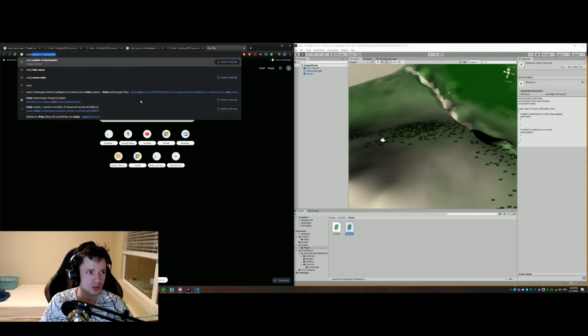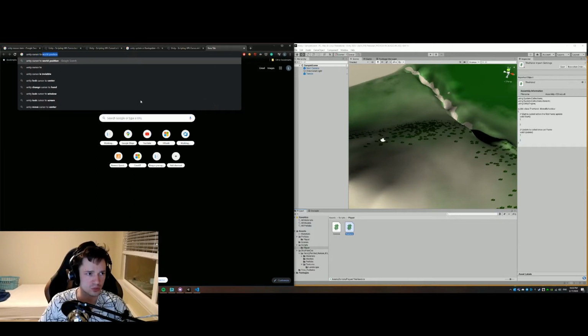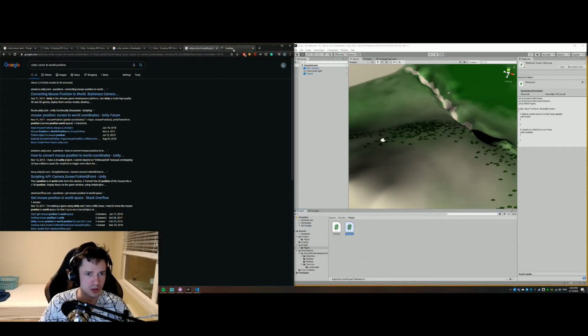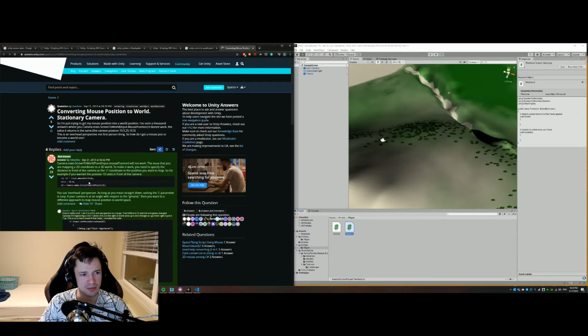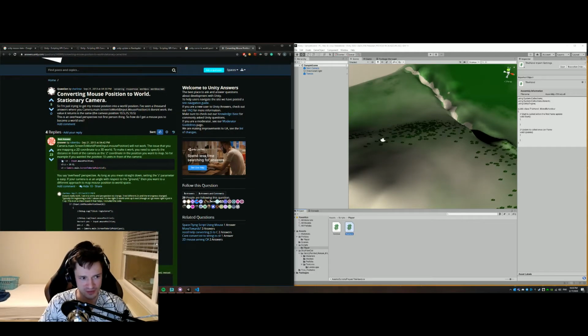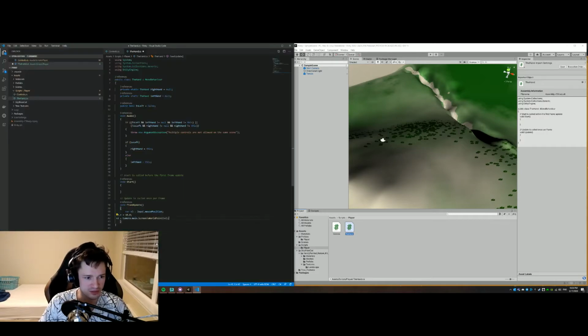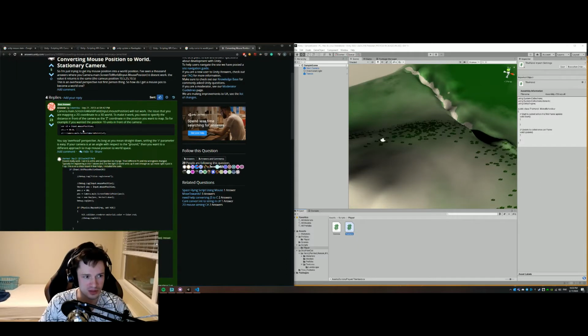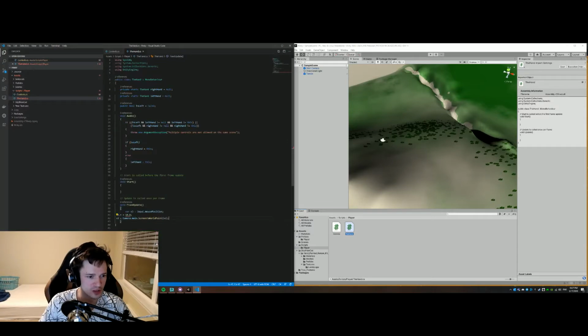So we need Unity cursor to world position. I just know that some people have already written this stuff, because if they didn't, then no one is actually using the stuff. In 2D to 3D world, to make it work, you'll need to specify the distance in front of the camera as the coordinate position you map to. For example, you want a position 10 units in front of the camera.